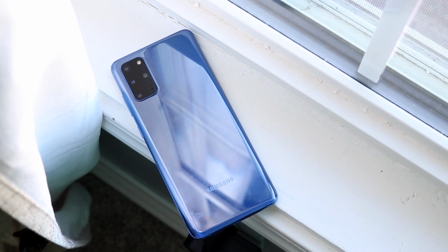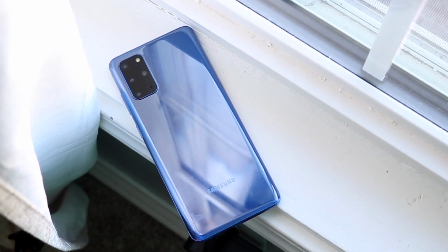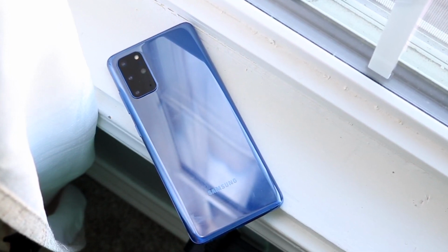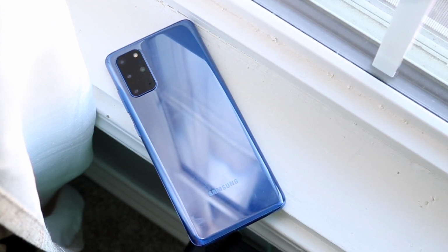This phone, I will say, had the best chipset on a phone for 2020, so it didn't really miss out on much. But I think since then, phones have gotten so much faster and so much better that it's actually quite surprising and astonishing what you can do with a phone nowadays.